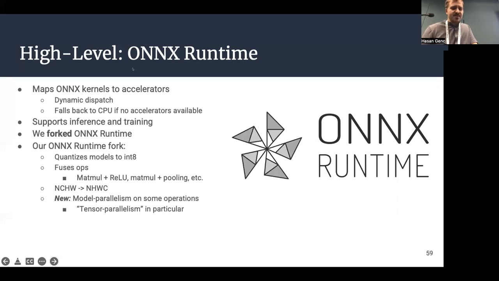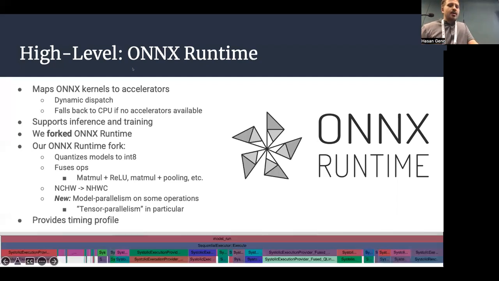This is a very recent feature. And some of these changes have been upstreamed back into upstream ONNX Runtime. And finally, after running with our tool, you'll also get a timing profile, which you can just plug into Google Chrome or another such tool in order to see in detail the exact runtime characteristics.